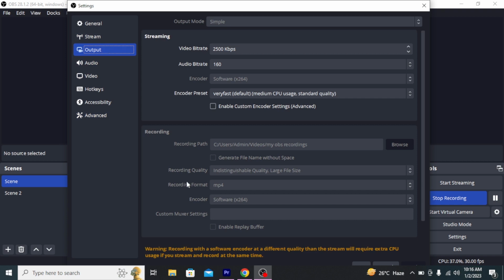All right guys, in this output you can choose your recording format. I only love to use MP4. Because I am recording right now, I can't change all of these settings, but make sure you set it to MP4, because the default is always MKV. You can also set the recording path where you want OBS Studio to save your recording. Immediately you click on start recording and then stop recording, where do you want OBS Studio to save your recording? You can click on browse to choose a folder you want OBS Studio to save all your recordings to. These are the things you need to know about OBS Studio.